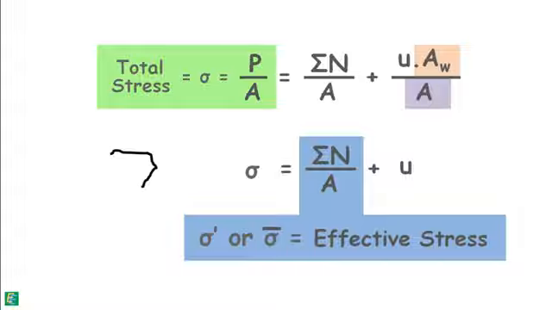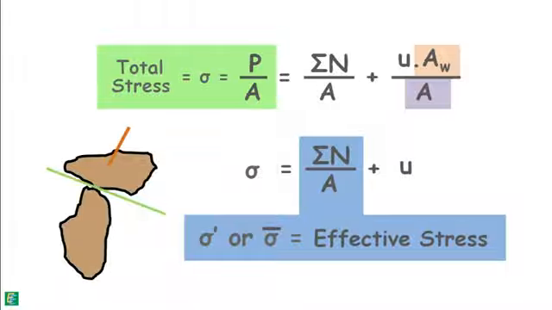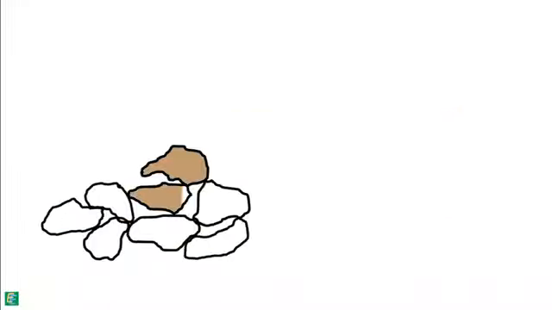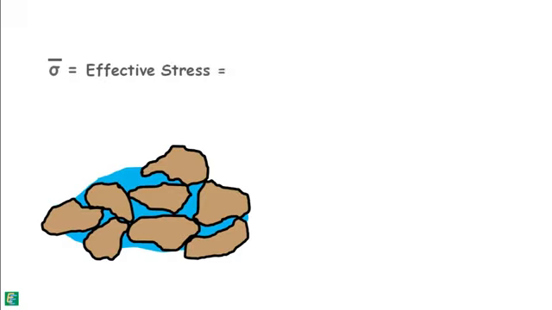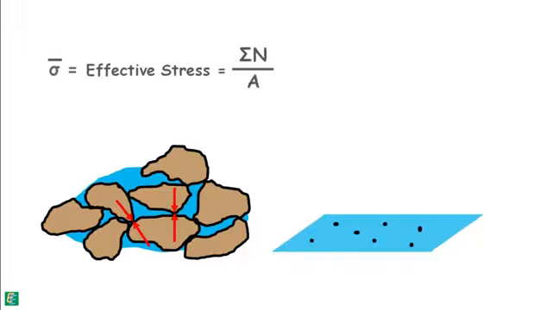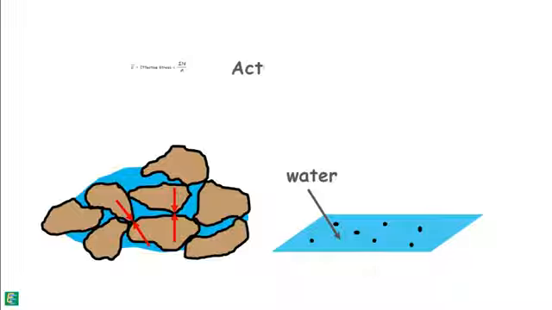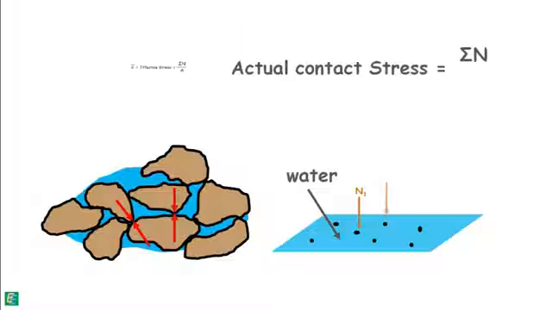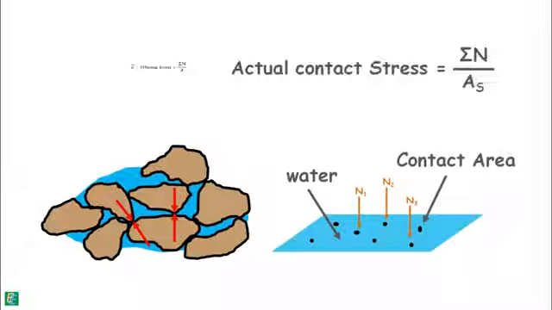We can say that effective stress is the pressure transmitted through particles' contact with each other. It must be noted that effective stress is equal to the total normal force transmitted at the points of contact divided by the total area of the plane, which includes the area of voids as well that are occupied by water. This effective stress is much smaller than the actual contact stress, which will be total normal force that is transmitted at the points of contact divided by actual contact area only. This quantity will be huge.